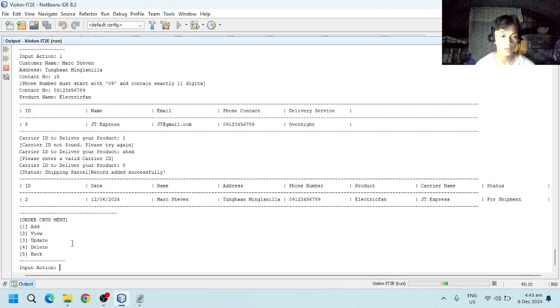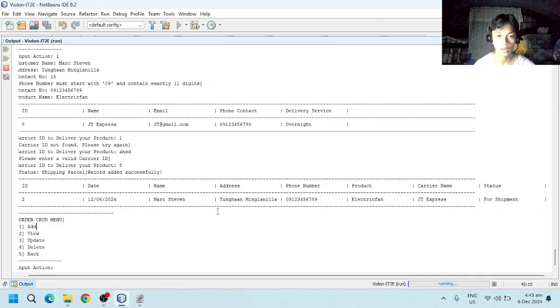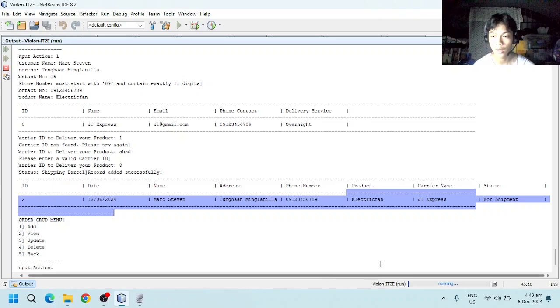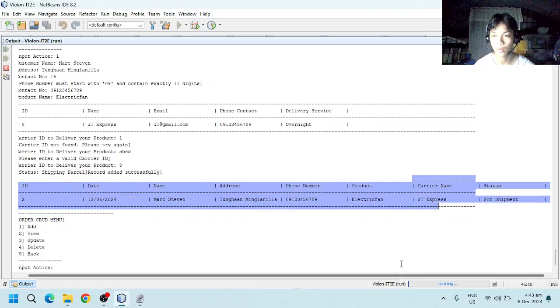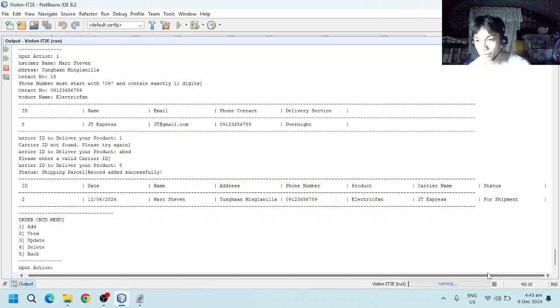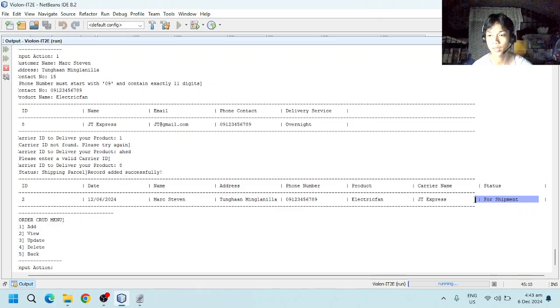It will then display the order ID, the date ordered, my name, the address, the phone number, the product that was ordered, and the carrier that was chosen. The status will also be displayed. For now, it is for shipment since it was just ordered.